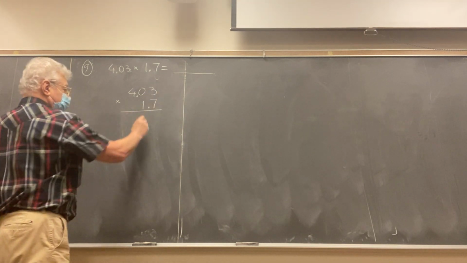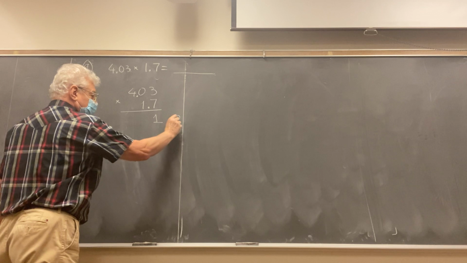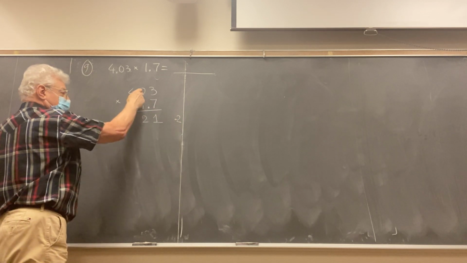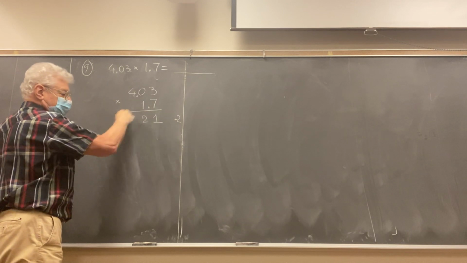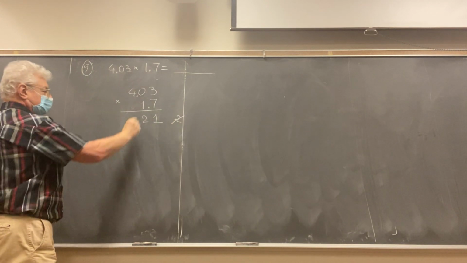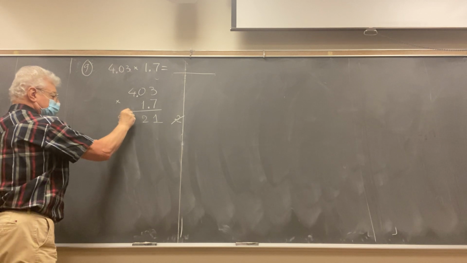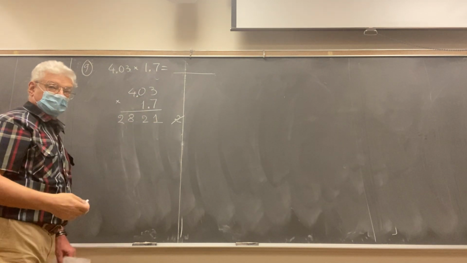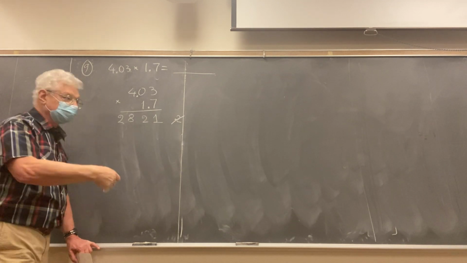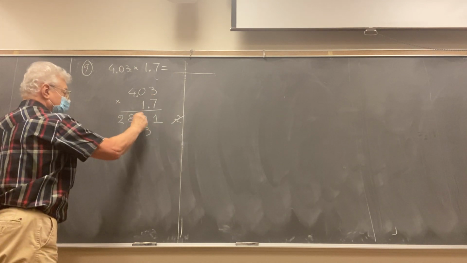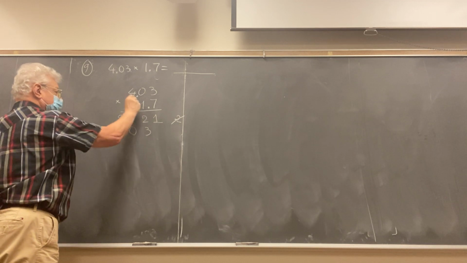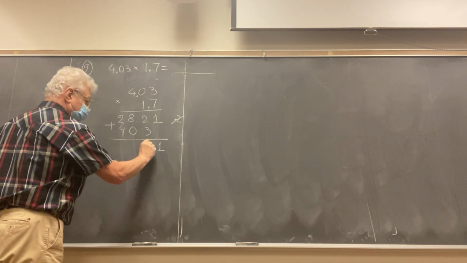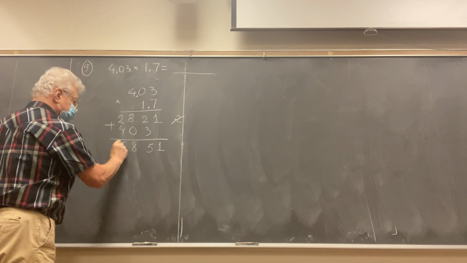Okay, 7 times 3, 21. Plus 2. 7 times 0, 0 plus 2 will be 2. When you have 0 all the time, you can multiply and write 21 immediately. Cross that. 7 times 4, 28. Then you multiply 1 by that. It's easy, and don't forget to shift it by 1 unit. 1 times 3 is 3. 1 times 0 is 0. 1 times 4 is 4. Then you add them up. You get 1, 5, 8, 6.